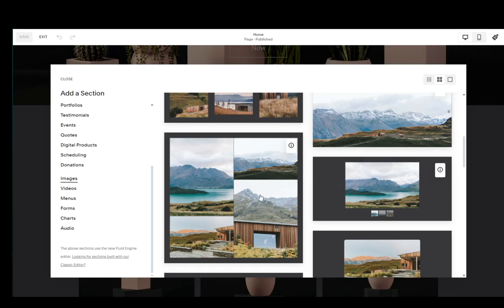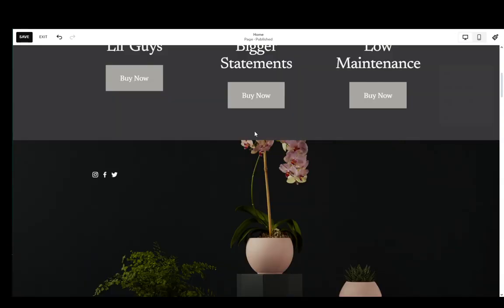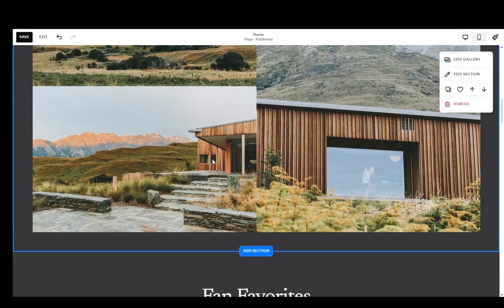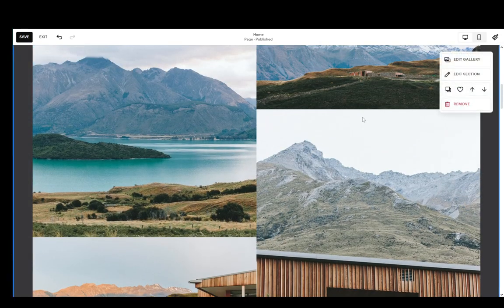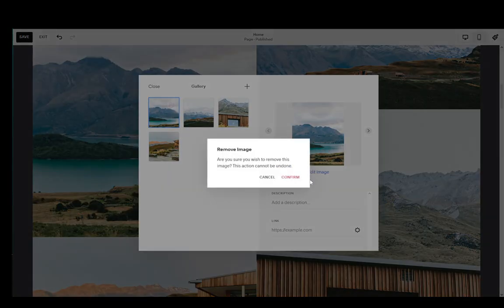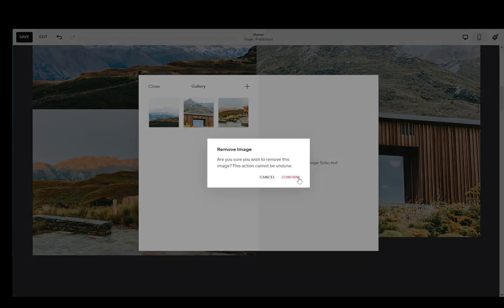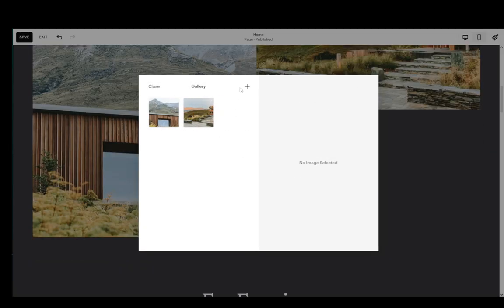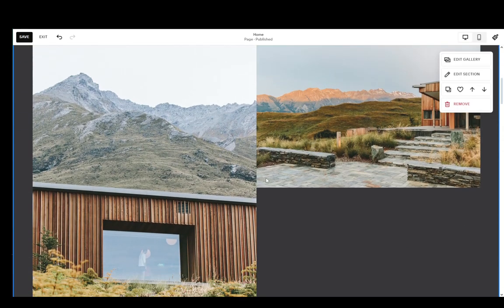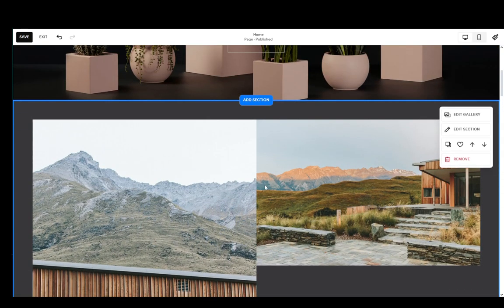I'm just going to go ahead and add this, for example, mosaic section, and as you can see, it already fills it up with the placeholder images. Here you can hover over it and click on edit gallery, and here you can change the pictures that appear here. So let me just delete some of them just so that you guys can see a bit easier what that looks like. You can just click here on the plus where you can upload images or search for images, and as you can see, this is about what it looks like. It's pretty much as easy as that.